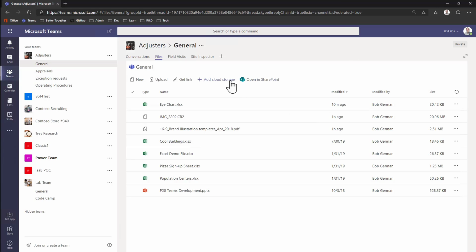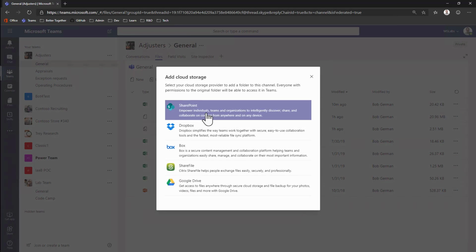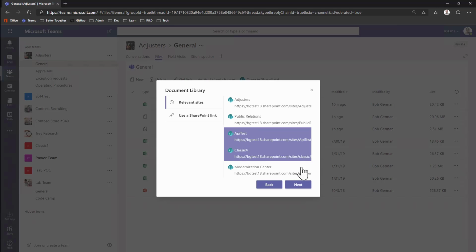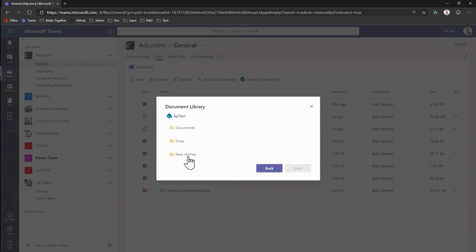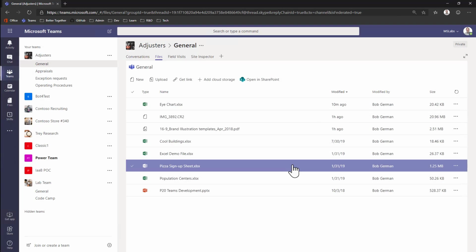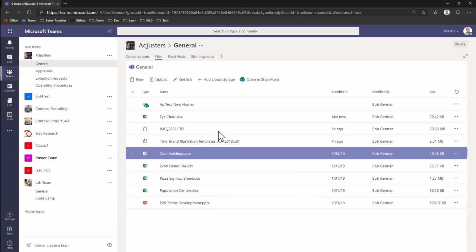Now, there's this great ability here to add cloud storage, and a lot of the cloud storage providers are third party, but we also allow SharePoint storage, and this would be used if you had a document or a library somewhere other than the SharePoint site that is associated with this team.